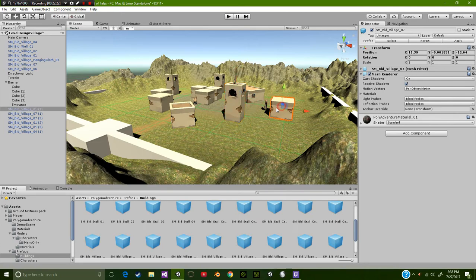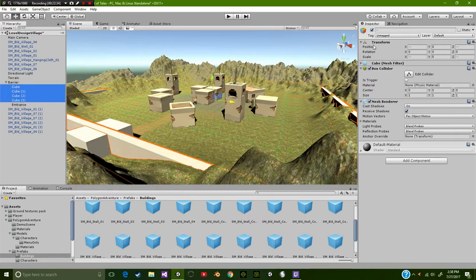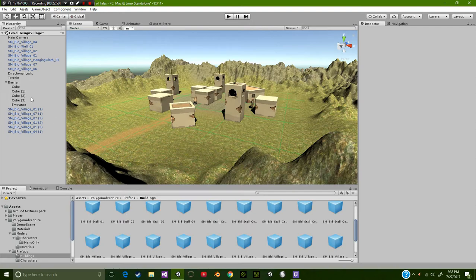There we go. Now we're going to select our barrier. We're going to simply change all the info. We're going to just change this to a mesh renderer. We still want to keep the colliders up, but that'll be for when you actually create it for the game. Perfect.